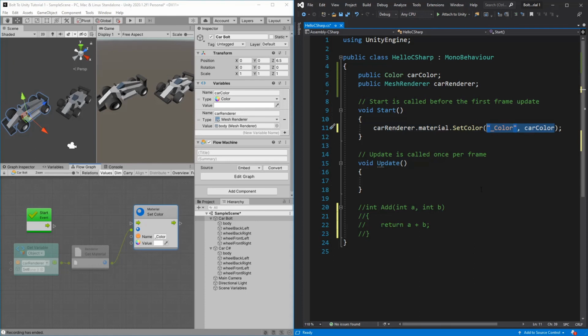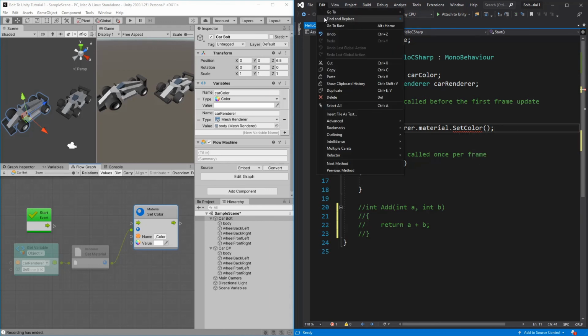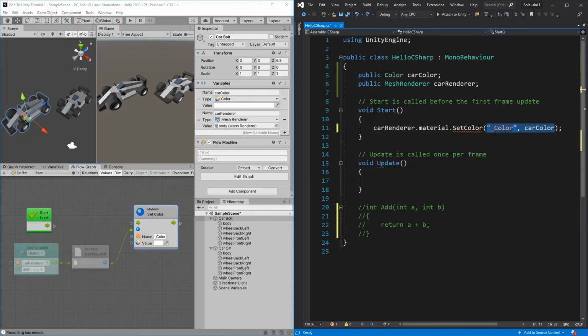So it would be kind of like that, matching what we're doing in Bolt at the moment, where we're calling this set color. We've given it one value, so it's got some default stuff in there, but we haven't set anything in there. So I'm just going to go out to edit, and then click undo to undo those changes in my code. So what we need to do now in Bolt is just finish this section that we've done in C#.